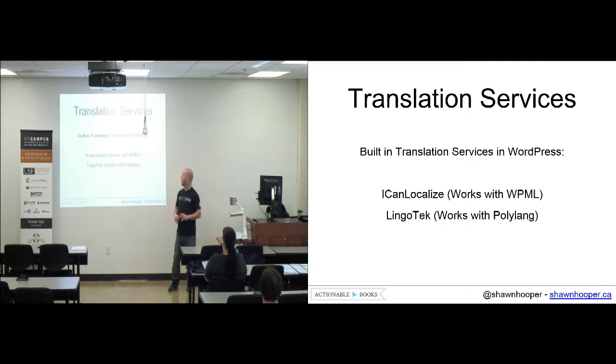Lingotek is another service that does this, and it works with another plugin we didn't talk about called Polylang. That's the one that they work with, which will do a similar thing. So if you don't have on-site translators, this can be a nice way to manage it all from within the WordPress interface without having to cut and paste the content back out to Word documents, ship them off to translators, things like that.